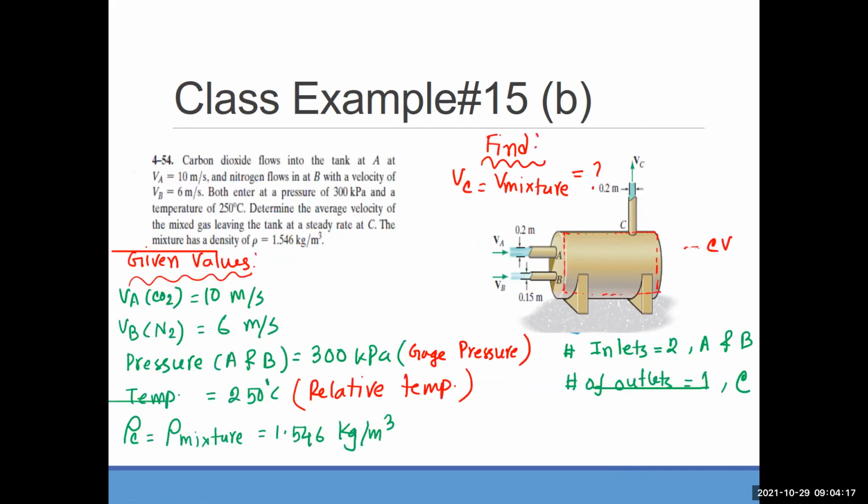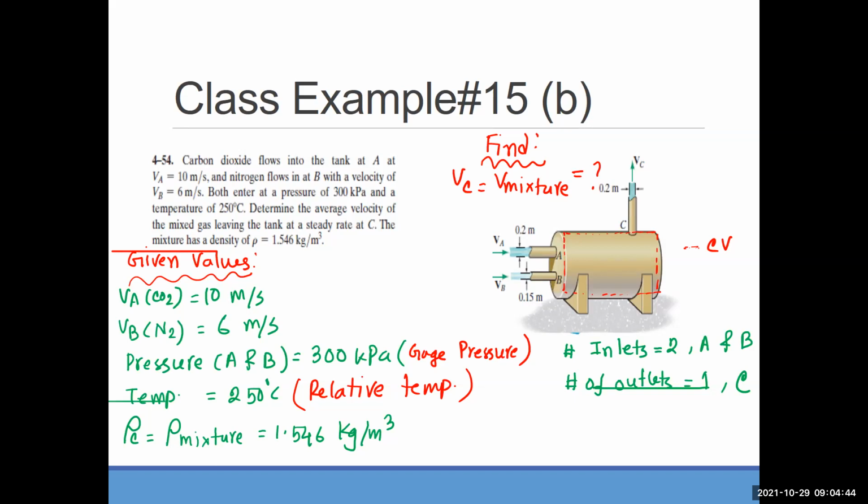We developed the equation for mass conservation for steady flow, because we are not doing anything with unsteady flow, right? For steady flow, we finally came up with the expression which said that incoming flow should be equal to the outgoing flow, in terms of mass per unit rate of time, per unit time. It can be per second, per hour, anything.